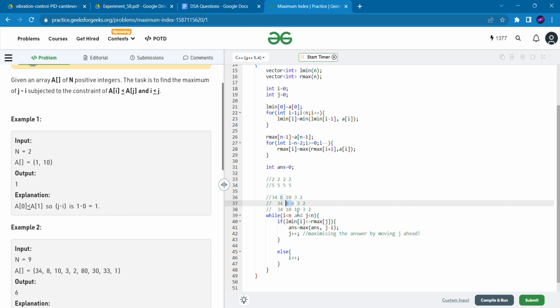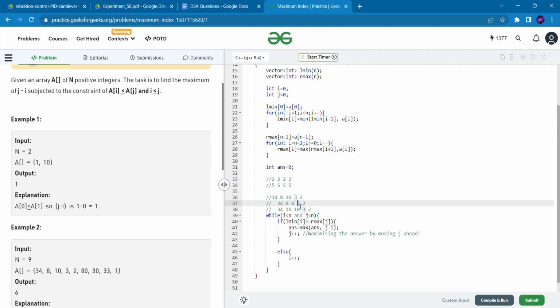And then again the condition will hold true. But again it will be 0, so we will move forward with j plus plus. Then again the condition will become true and hence my answer will update to 1, and again j plus plus. But when this j plus plus happens, the condition does not become true, so we will move ahead.